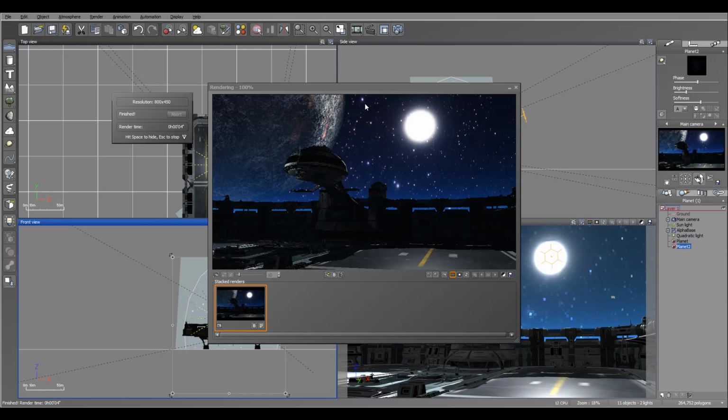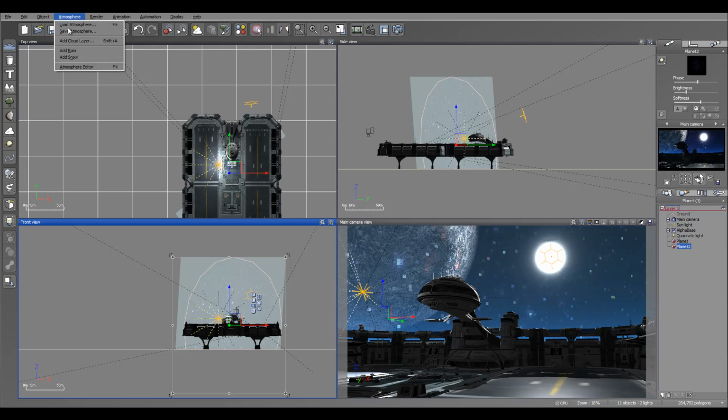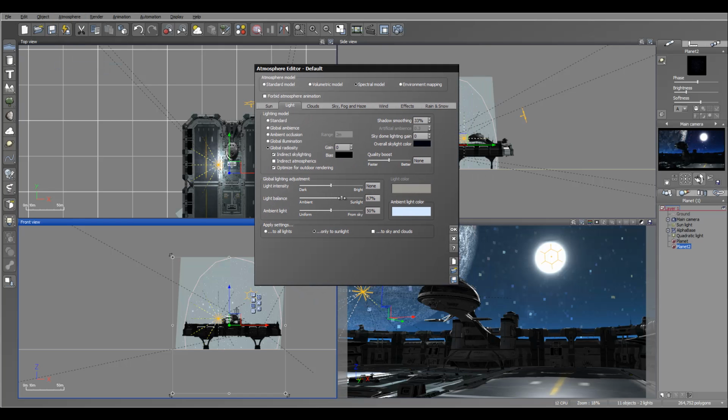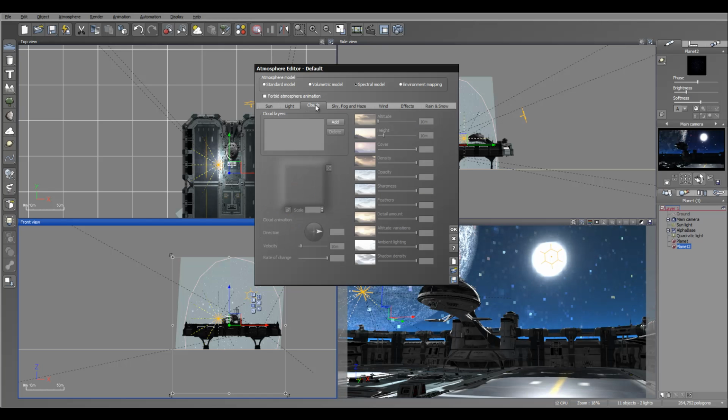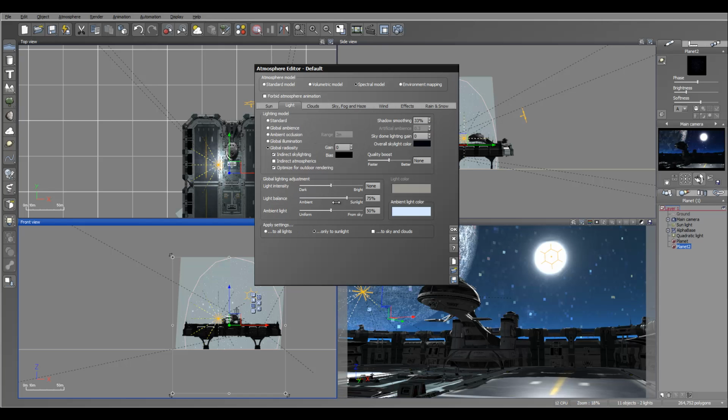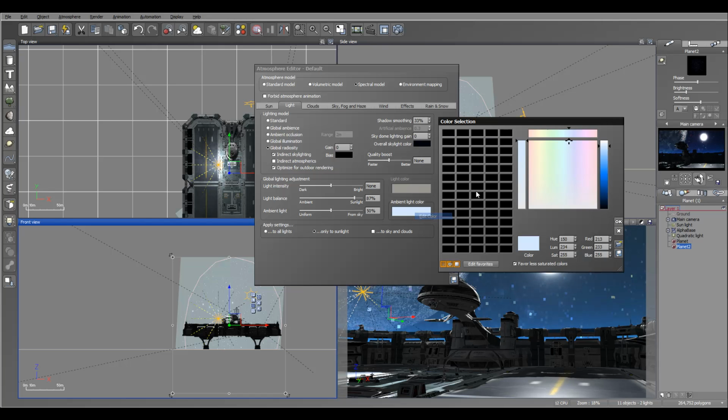Again, the higher the resolution, the better the stars will be. Right now it's still a little bit fuzzy because we render on a lower setting, but this is already starting to give some effect. Let's work a little bit on atmosphere. Okay, so we have right here. Can probably set this way. Okay, so yeah, we'll set all the way here.